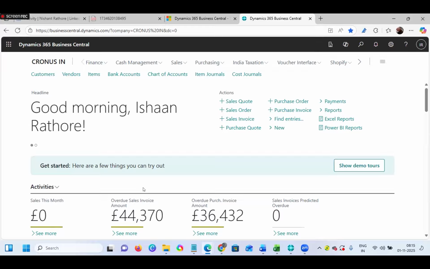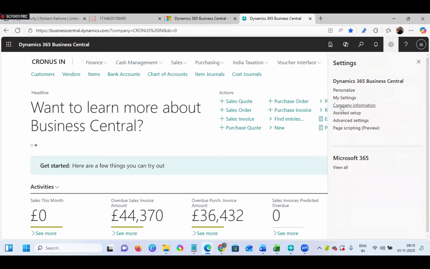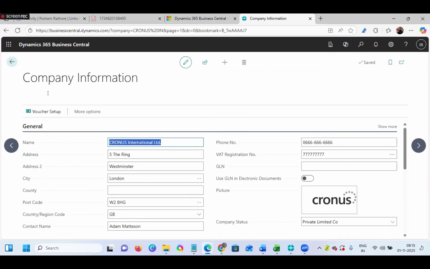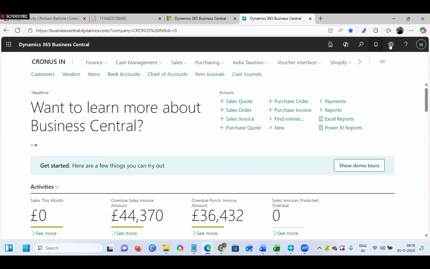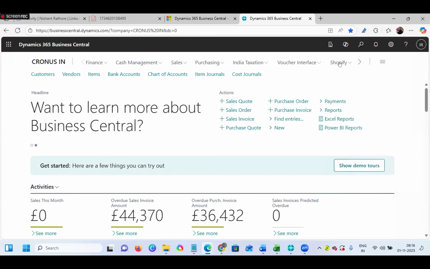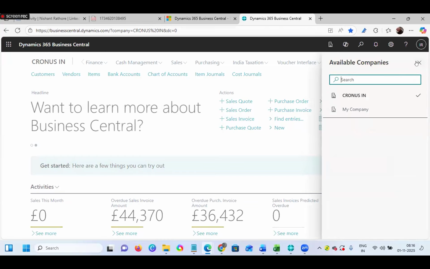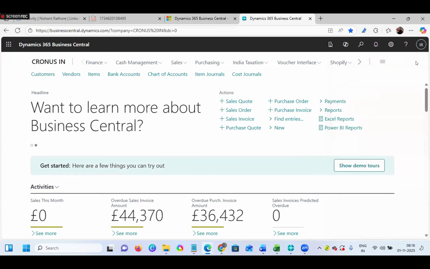So the first thing is you have two options to know how many companies you have in the system. The first option is to go to the production environment. From here you can know how many companies you have in the system, and from the environment page you can also know how many companies you have.